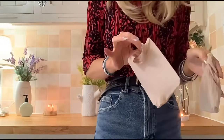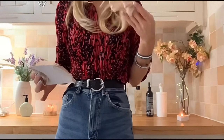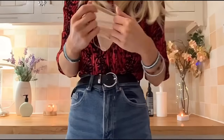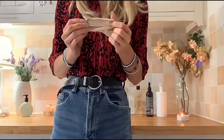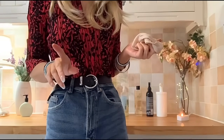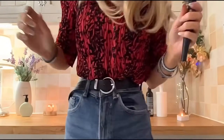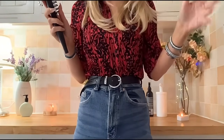So there are typically always two in a pack, okay? I will give you one to take home, and then obviously you'll have one on your head today as well, so you'll be taking both of them home. And what we want to do with this is, as I said, we just cover all of your natural hair, and then we pop this on, okay? Now I can see that your hair is already in a bun, so all I will need to do is just shush it a little bit just to make it a little bit more of a tighter bun, and then I'll pop that on, okay?